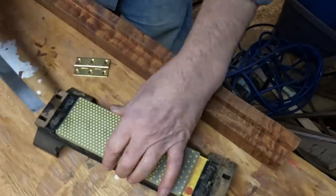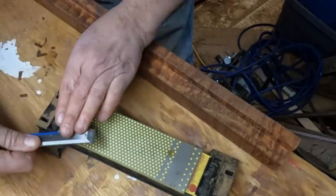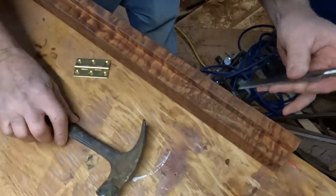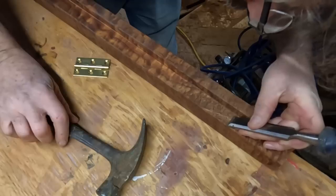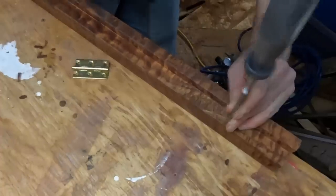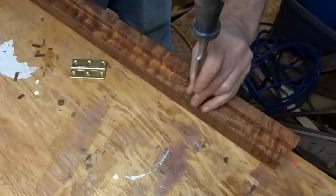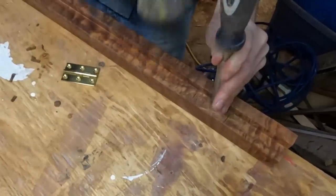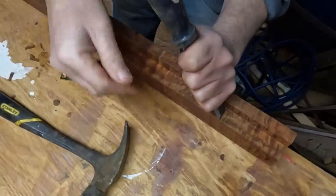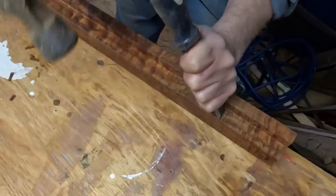What I can say is keep your chisel sharp. Oh yeah. So, the little lines we made with the knife are basically just guide marks. They're not deep enough, so we gotta deepen them. If this had been softwood, that would be all you need, but we gotta get these nice and deep. And then to take the bulk of material out, just a succession of angled cuts, exactly the depth of the frame of the hinge, but this is kind of arbitrary.